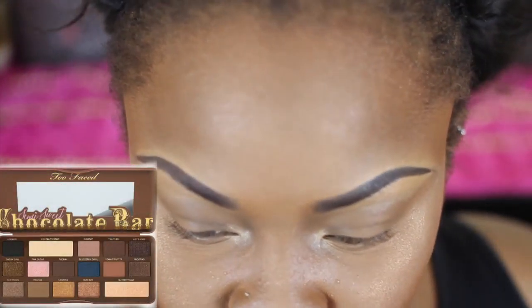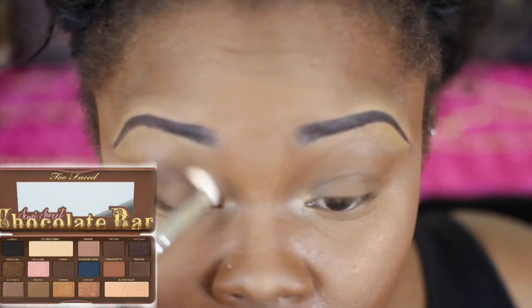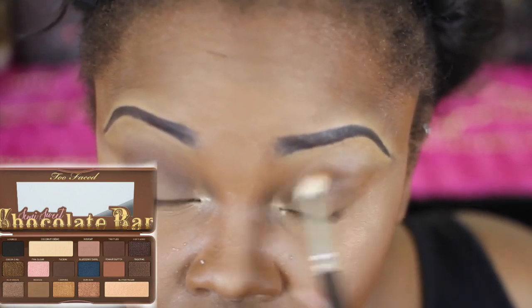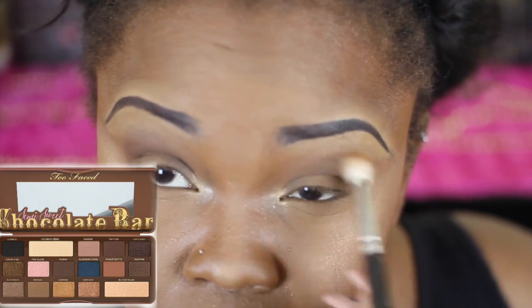Okay, I'm going in with Truffle. Using my MAC 217 brush. Truffle. Hot fudge.